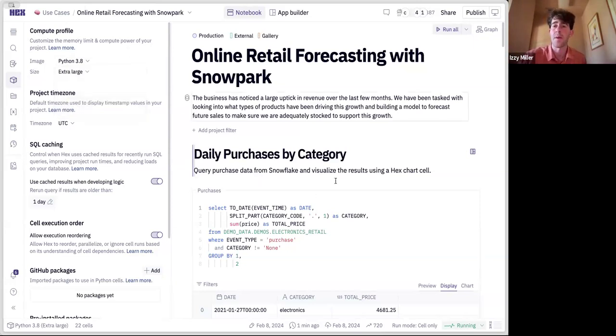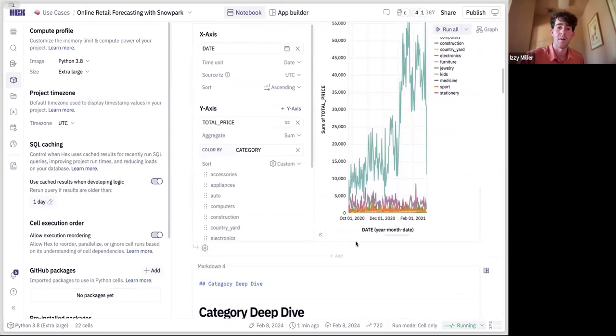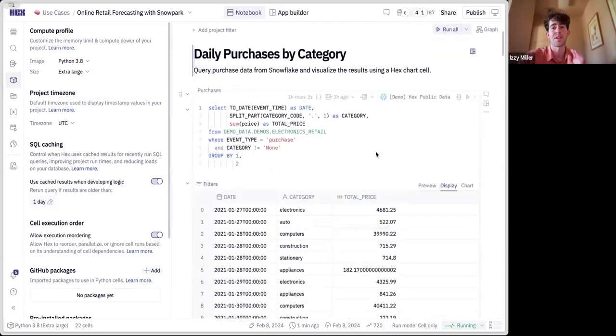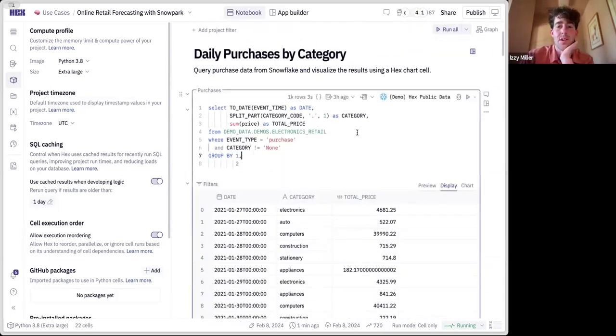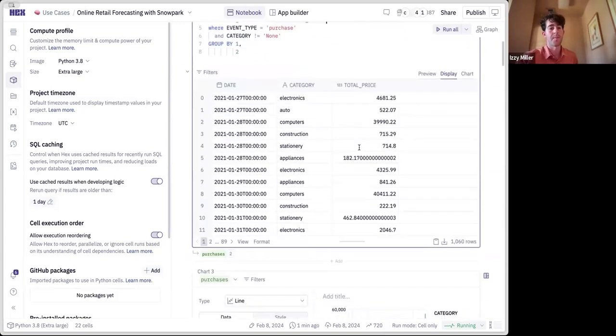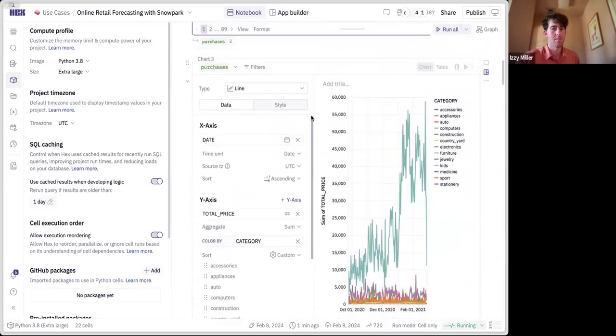Okay, we have a few more minutes and there are a few more questions. Ben asks, are there future plans to incorporate Jinja when constructing Snowpark data frames via a SQL cell? Oh, that is a great question, Ben, and you may know something about Hex that I do not. I wasn't aware that that didn't work in Snowpark SQL. I think it should. If it doesn't, I'll check on it and I'll get back to you about that.